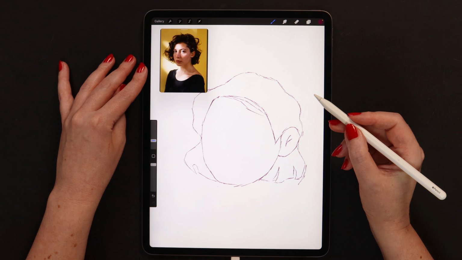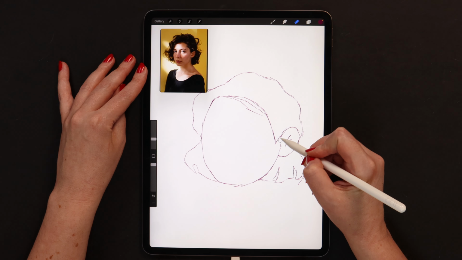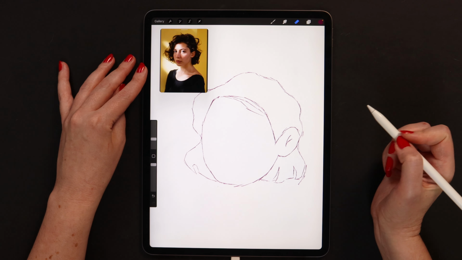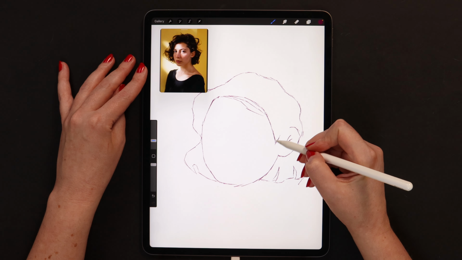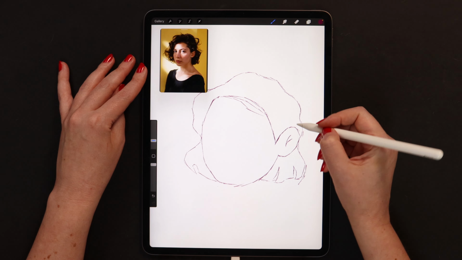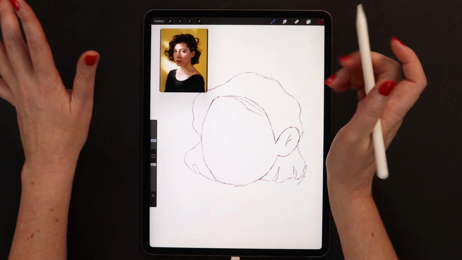We'll get something like this. I will also remove the part of the ear. Let it be big. So I'm only taking the big shapes.